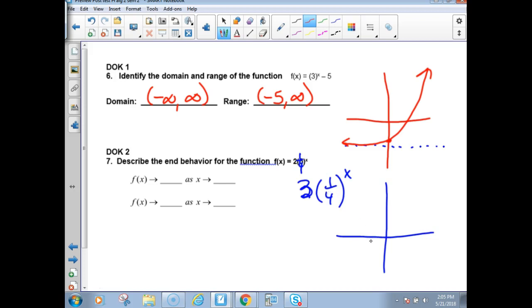Okay. Now you can go in and look at the graph, but just to have an idea of what this looks like, if you put in 0 for x, you'd get 3 times 1. So 0, 3 would be a y-intercept, and it's coming down. Now it keeps on coming down and is approaching the x-axis. Okay, so on the left-hand side, the graph's approaching infinity as x approaches negative infinity. And on the right-hand side, what's it approaching? The graph is trying to hit what? Yep, trying to hit 0 as x approaches infinity. But it doesn't ever get there.